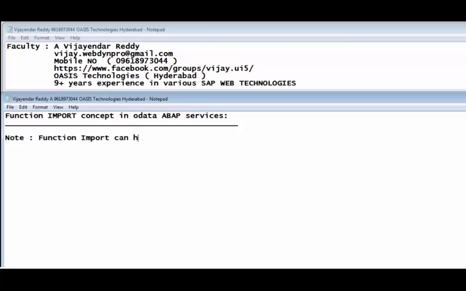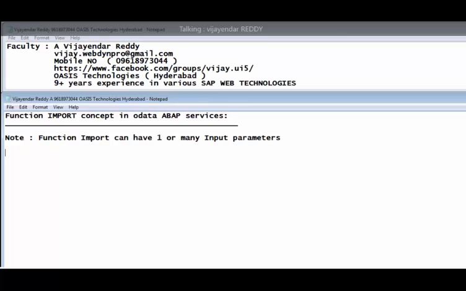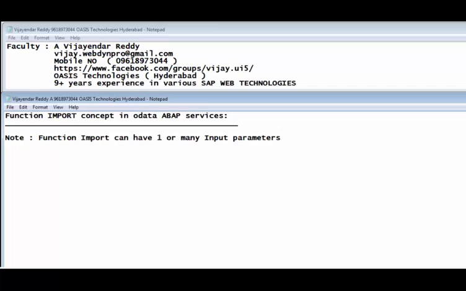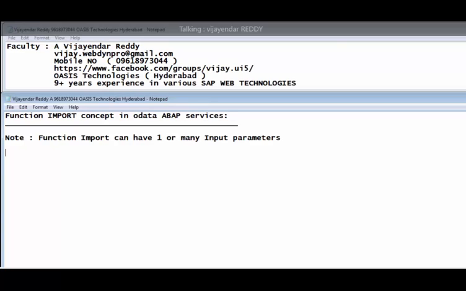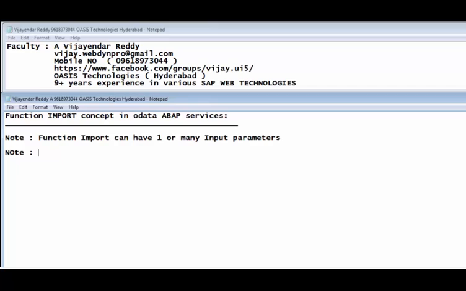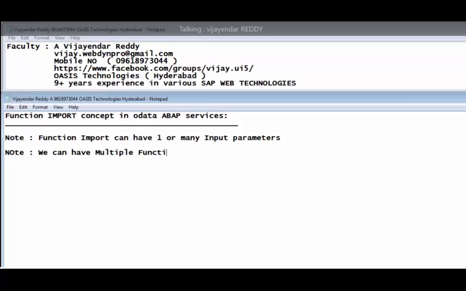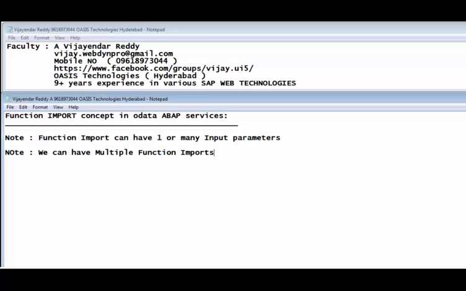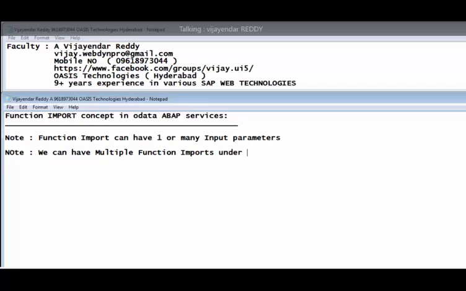A function import can have one or many input parameters. But in the last class, we used only a single input parameter. And most importantly, we can have multiple function imports under a single service.